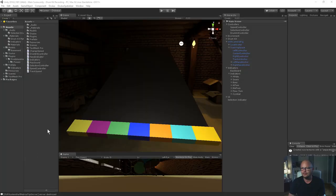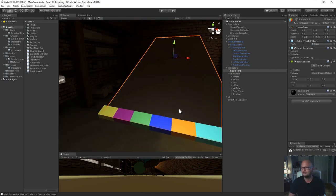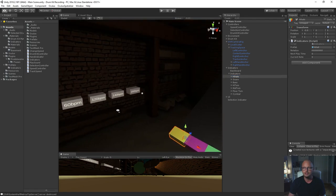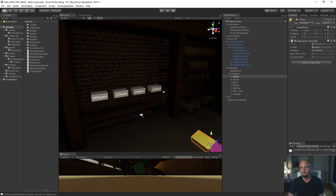So let's continue with where we were. We had just set our speeds, and what I want to do now is be able to change these beats from some UI selector so that we don't have to set these beats every time that we want to play. We want to be able to load them from somewhere. So let's create some extra UI and let's assign some beats to that.